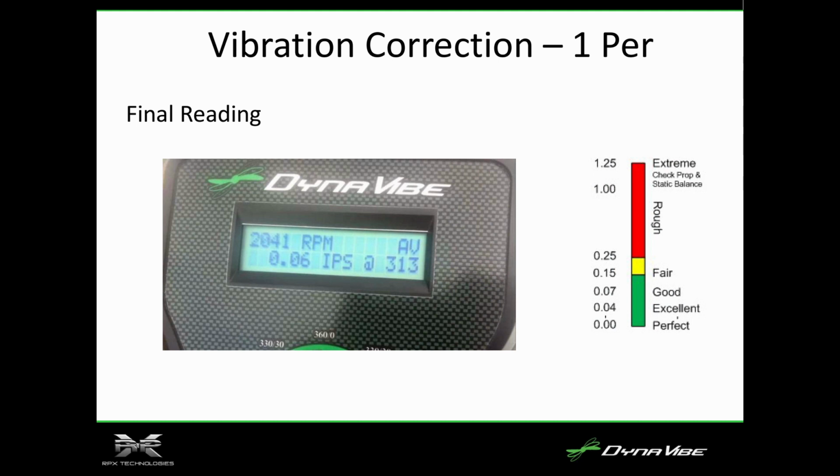So then we run it again. 0.06 IPS, 313. Normally we want to be definitely below 0.2. That's where most of the manufacturers for propellers and exhausts say that you should finish. It's below 0.2. I like to try and get it below 0.1, but there's always things that could affect that. The closer you get to 0, the better, but 0.1 to 0.2 is a very good job, especially if you start off at 0.88 like this was.